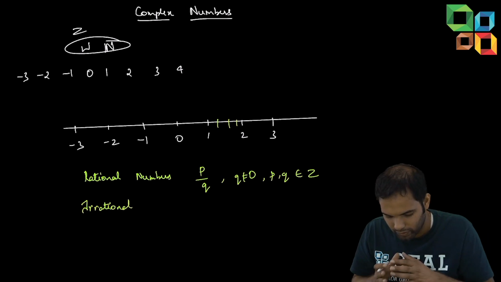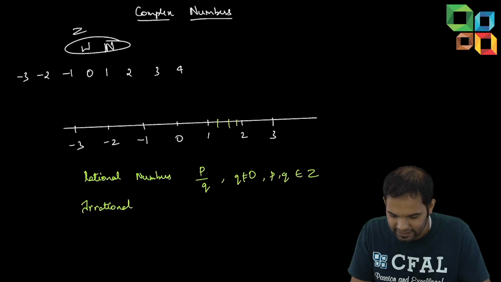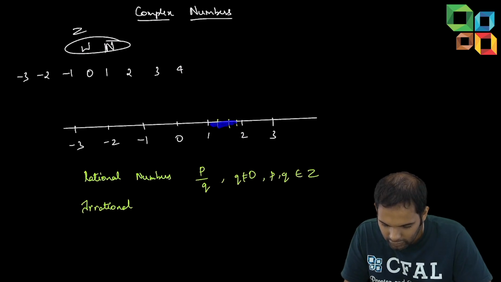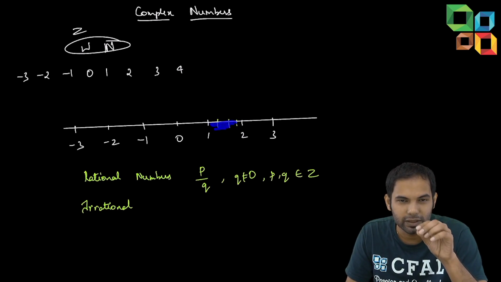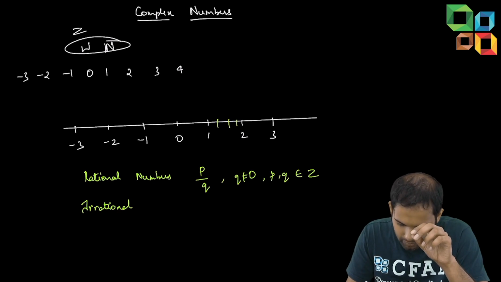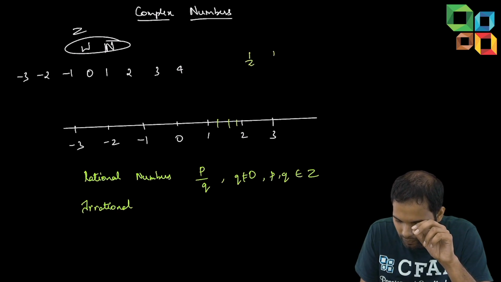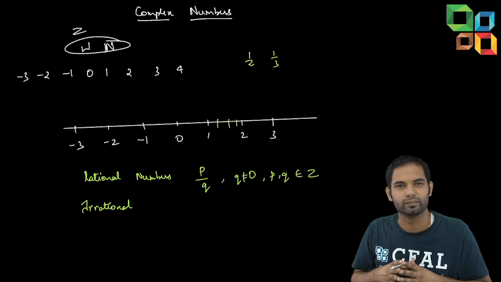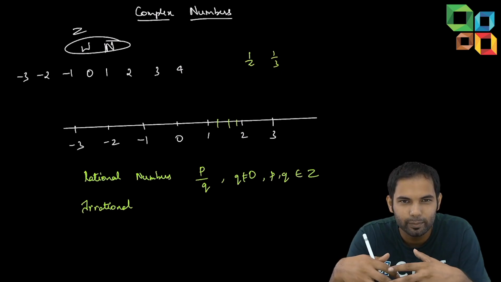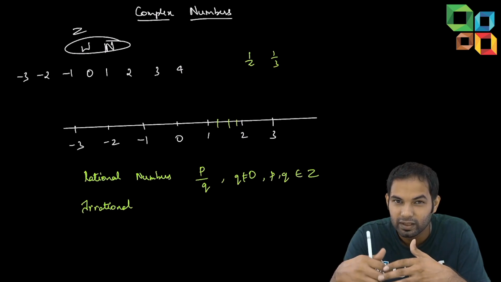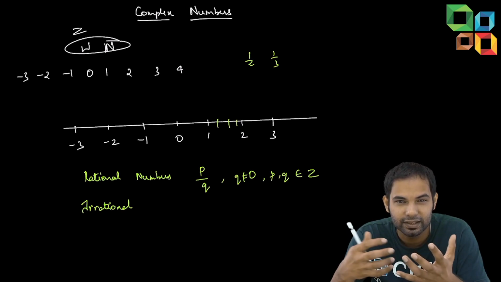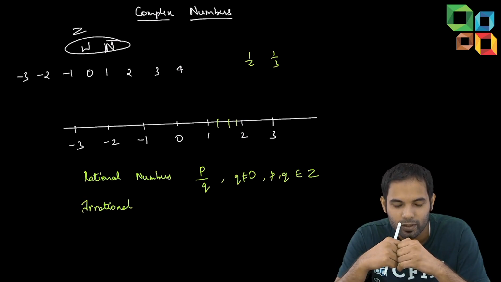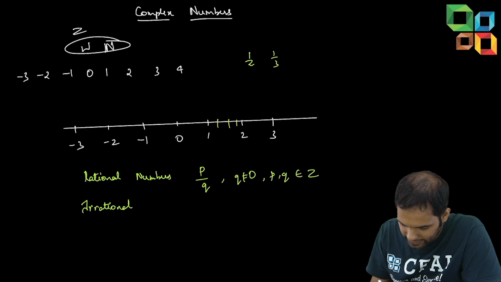Even after taking rational numbers, there were a lot of numbers remaining in this gap. We could only pick particular numbers. There is something between 1 by 2 and 1 by 3. You could decrease the fraction, but still you would get numbers in between. Then while calculating probably the diagonal of a square, or the circumference of a circle, we realized that there are numbers other than rational numbers. So we come into irrational numbers.